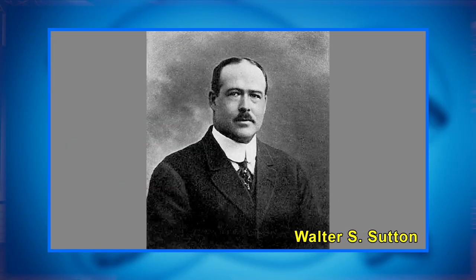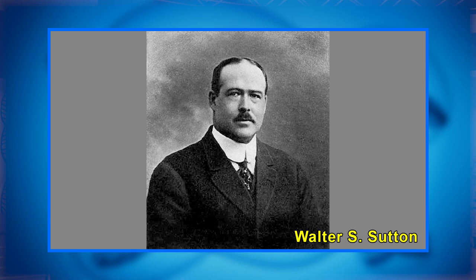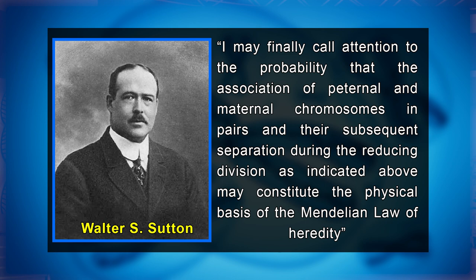Bowery's work provided one of the first descriptions of meiosis. Sutton postulated that all chromosomes have a stable structure or individuality that is maintained between generations, and he used this property to follow the behavior of individual chromosomes through the various states of meiosis including synapsis. Sutton closed his 1902 paper with the statement: 'I may finally call attention to the probability that the association of paternal and maternal chromosomes in pairs and their subsequent separation during the reducing division may constitute the physical basis of the Mendelian law of heredity.' With these words, Sutton articulated the chromosomal theory of inheritance.